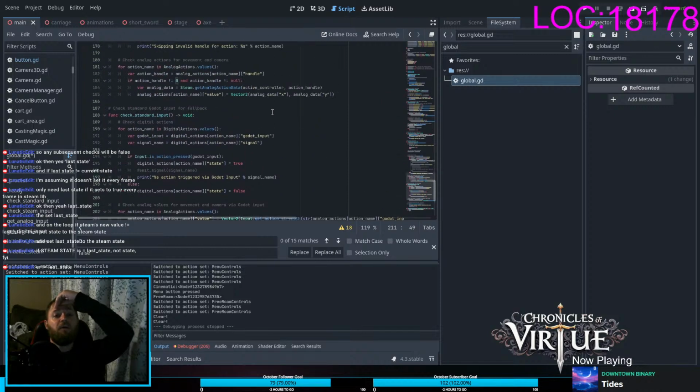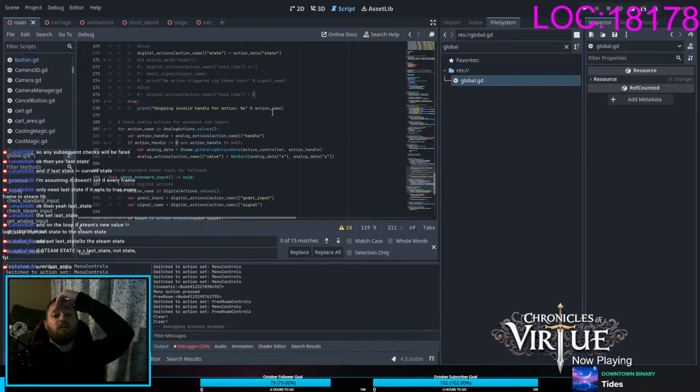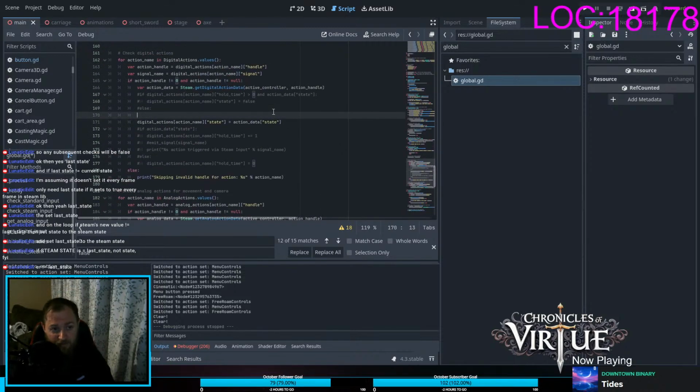Yes, and so what I would say here then is up here, I would say if digital or action data state, this is the Steam state, does not equal this last state.